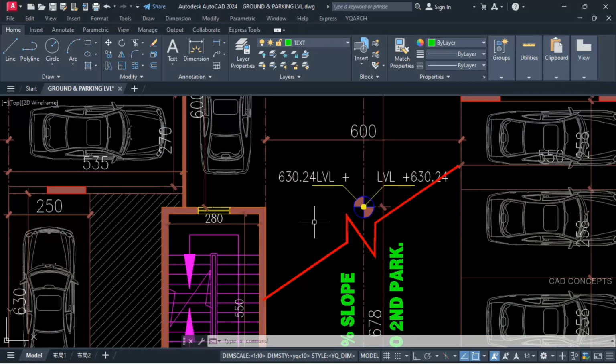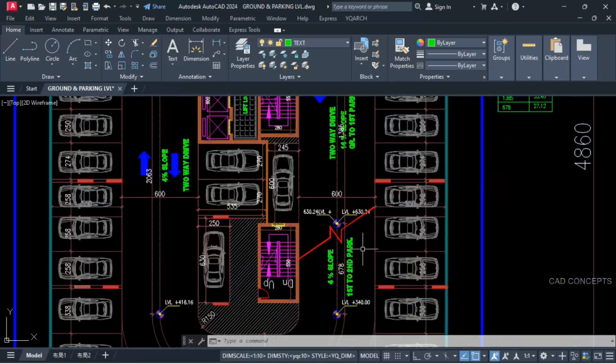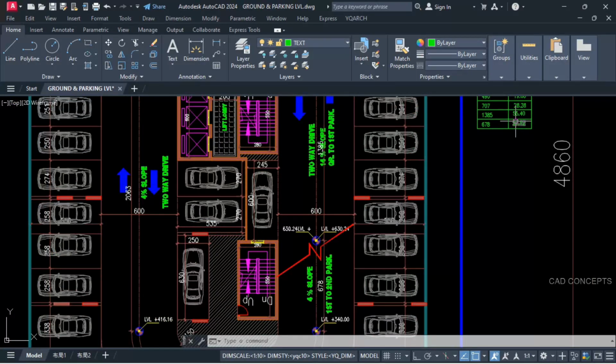And we will calculate slab percentage for second parking level 2, okay. So same as this, we have pre-calculation already here. So we will add just only, okay, 630, 678, 27.12 and take your value and match this value to new level, okay.